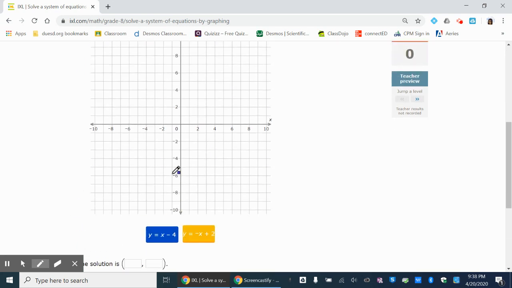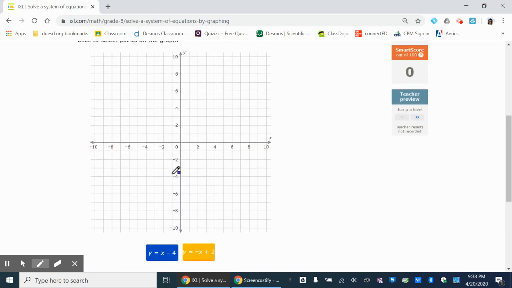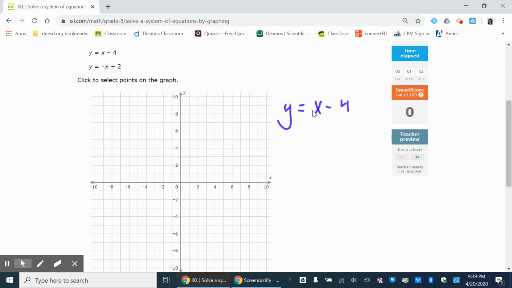I'm going to start with the very first equation, y equals x minus 4. So I'm going to write it out, y equals x minus 4. So the very first step on page 46 is to identify the slope m and the y-intercept b. Now, technically the slope, I like to think of it as the number in front of the x and b as the number by itself. Now, there is no number in front of the x. However, we can imagine that there's an invisible 1. And there technically is because there's just one x there. So I'm going to write down that my m is 1 and my b is technically negative 4 because we think of that minus sign like a negative.